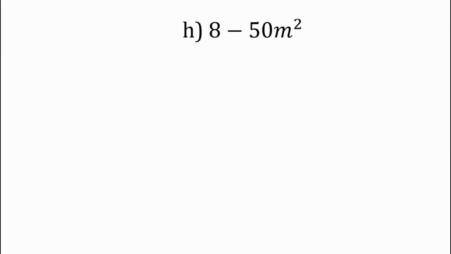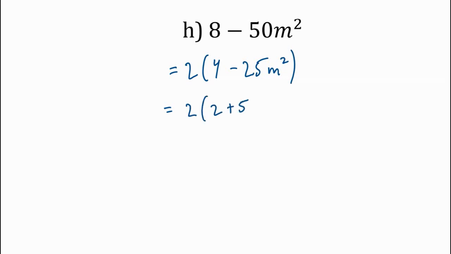What about this one? Okay, this is our last one for today. Sure looks like a difference of squares, but 8's not a perfect square and 50's not a perfect square. It does have a minus sign between them, but it doesn't matter if they're not perfect squares. But I know people have already noticed there is a common factor. I can pull out a 2, and now look at that. They are perfect squares. 4 and 25 are perfect squares. So now I can factor this as a difference of squares, and I'm done. Okay, so like I said, sometimes you have to see the common factor, otherwise the question won't work.